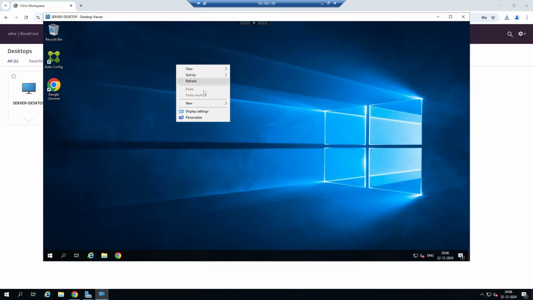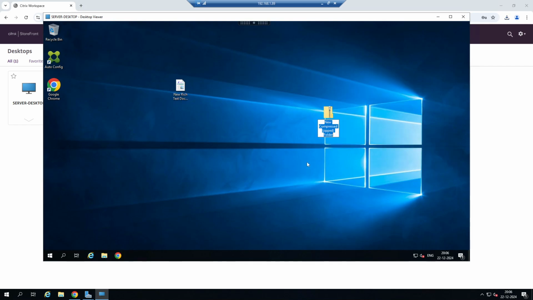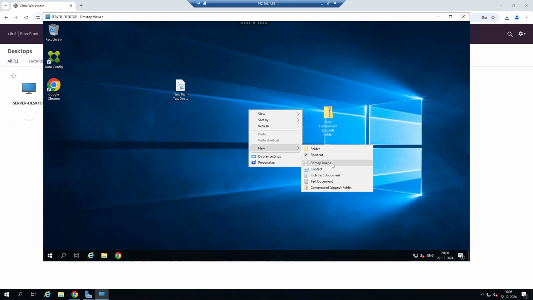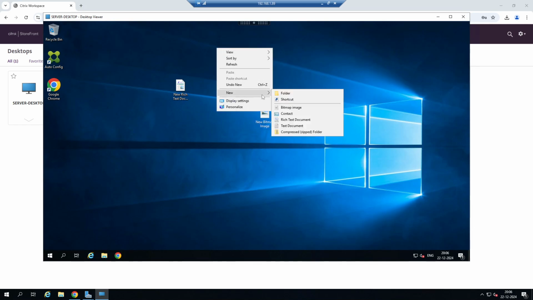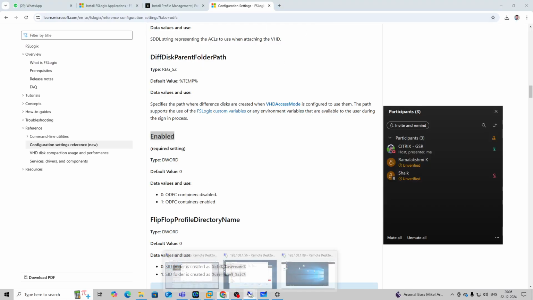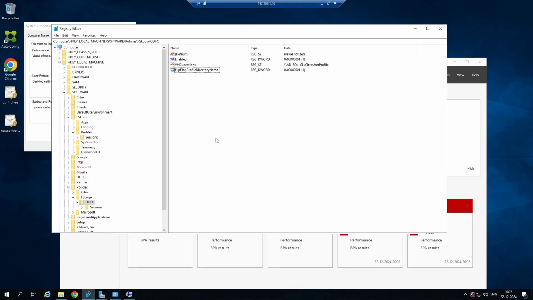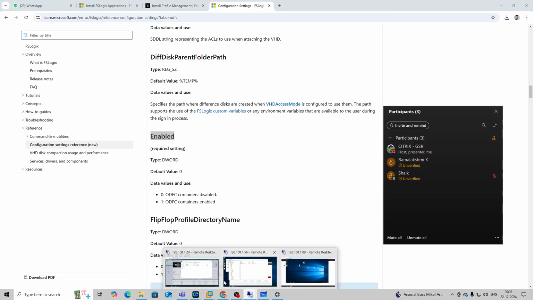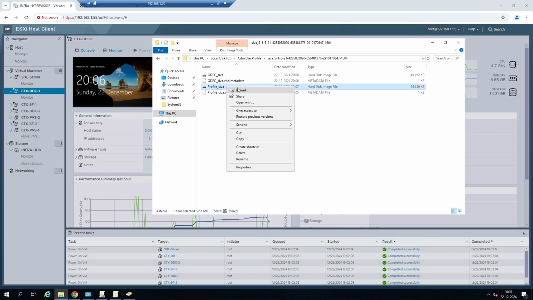For example, now just keep some files, a bitmap and a new click, something like that. So you have some files. Now go to here, and you can see the mount option.